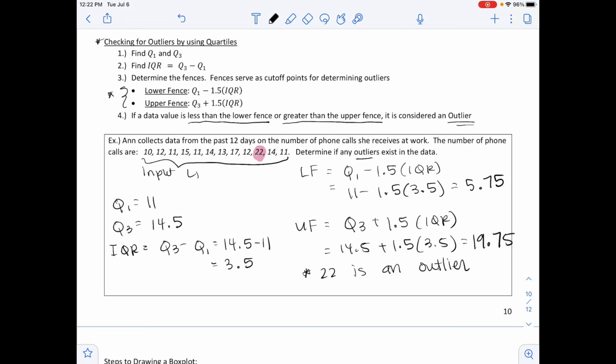In order to do a box plot of this, we will have to figure out how to do what's called a modified box plot. We will work on this together with a worksheet.